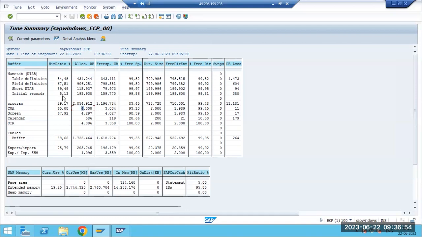See here, the ratios were all full previously, this was 100% calendar buffer. Now you see all data gone, all free space, we have more free space. So nothing is there. Now if we keep accessing other transactions' data, your buffers will fill. Just take a note of this percentage now, 29, 30.